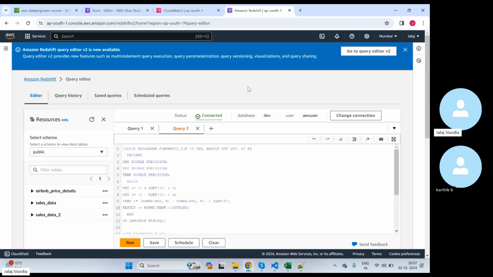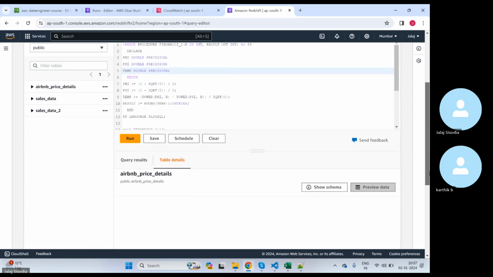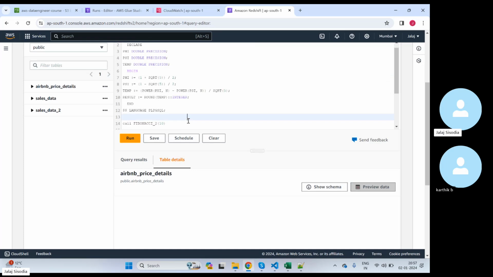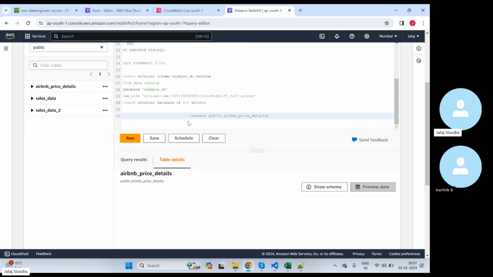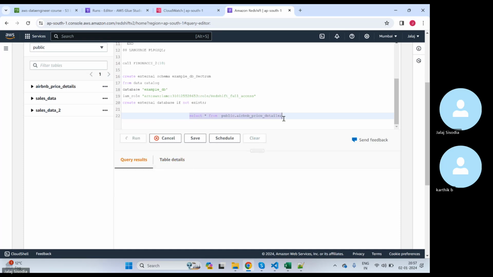If I come back here and say preview data, now I should have data here. This is actually querying and caching the data. So instead of doing that, let's say select star from this table and execute this query.